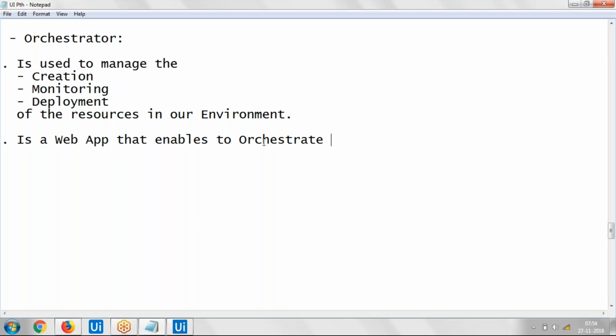Web application that enables to orchestrate means, simply, enables to manage robots.